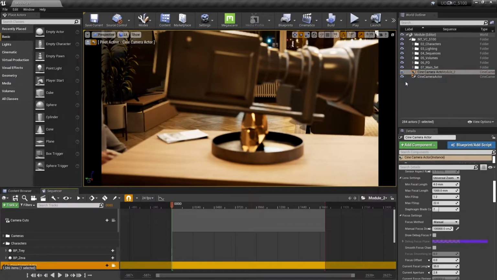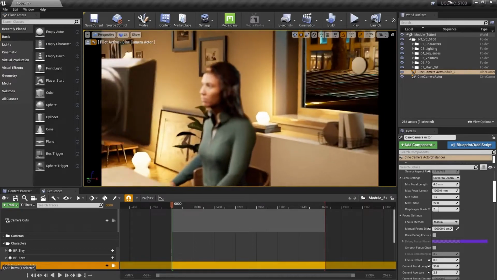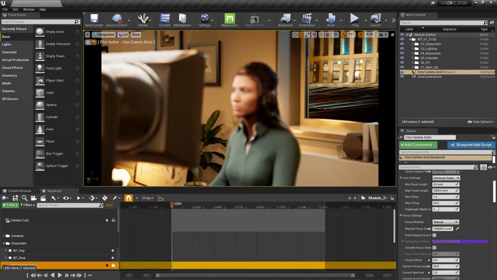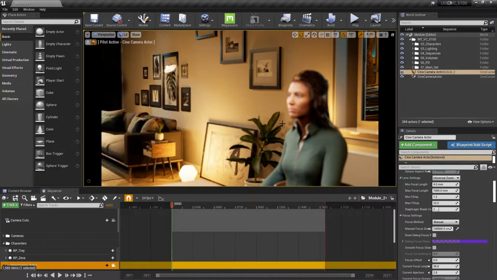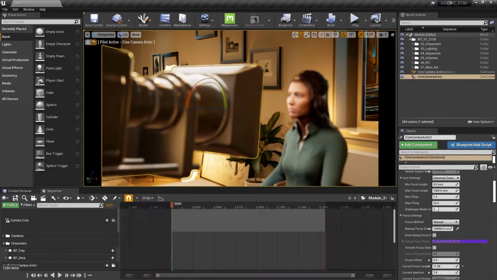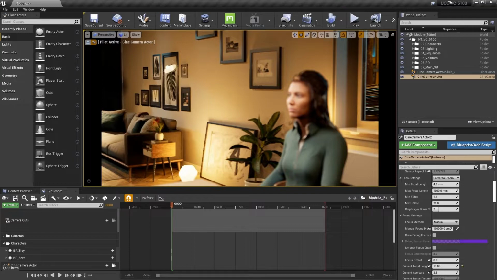So there it is right here. And again, we can just go ahead and compose the shot and go from there. So you'll see that the other camera is in the frame. The easy way to toggle that off is by hitting the G button. That turns on game mode. And game mode just basically turns off anything that you wouldn't see in game, or in this case, in cinematics. So go ahead and hit G when you want to see it, and click it and maneuver it if you want, but G again to turn it back off.